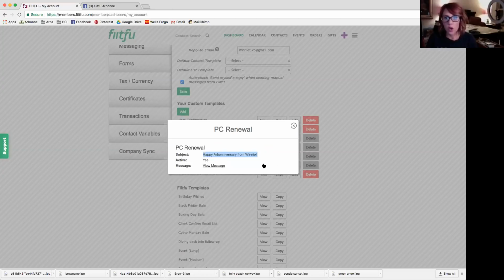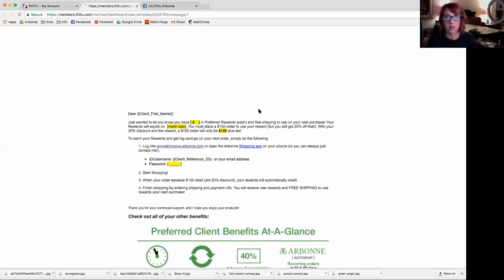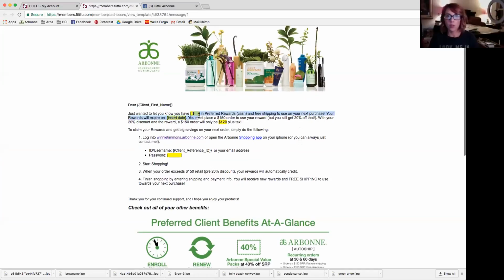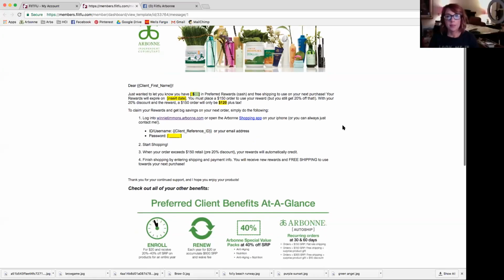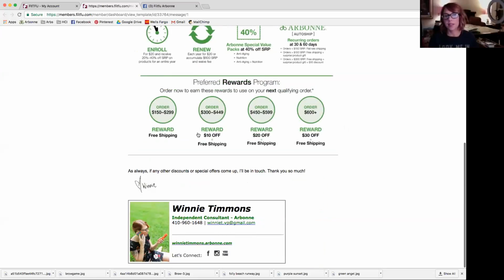So PC rewards. Here is my PC rewards email. I really think it's important to bold what they're getting. You can bold it, you can italicize it, you can make the font bigger, whatever you want to do. And then I just put, did everybody screenshot this part? Okay, cool. And then it's literally the same down here. So that part you guys already know.